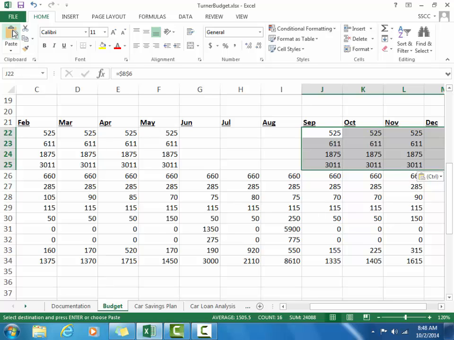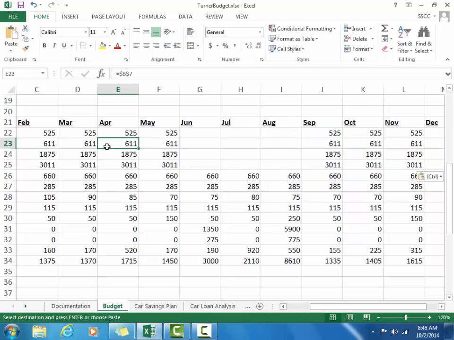Click each cell in the range C22 through F24 and verify that the copied formula contains the absolute references for B6, B7, and B8. So if we click through April's, you notice that it's still an absolute reference to B6, B7, and B8.